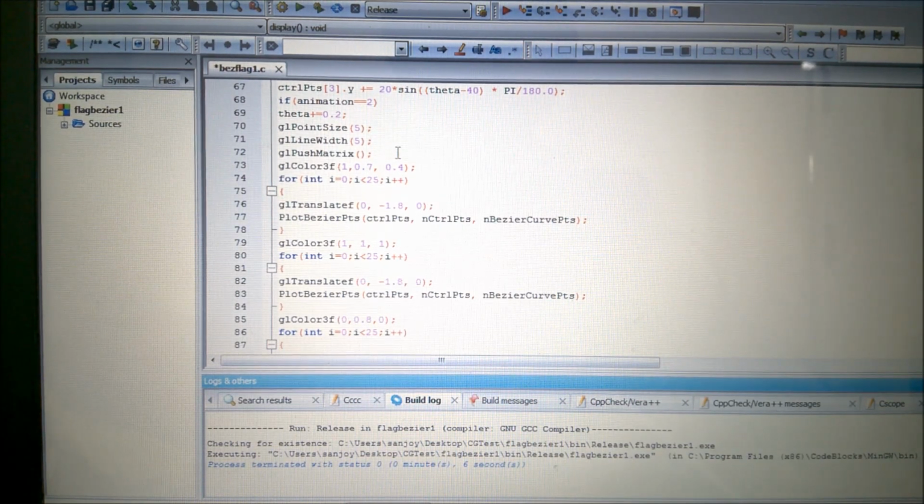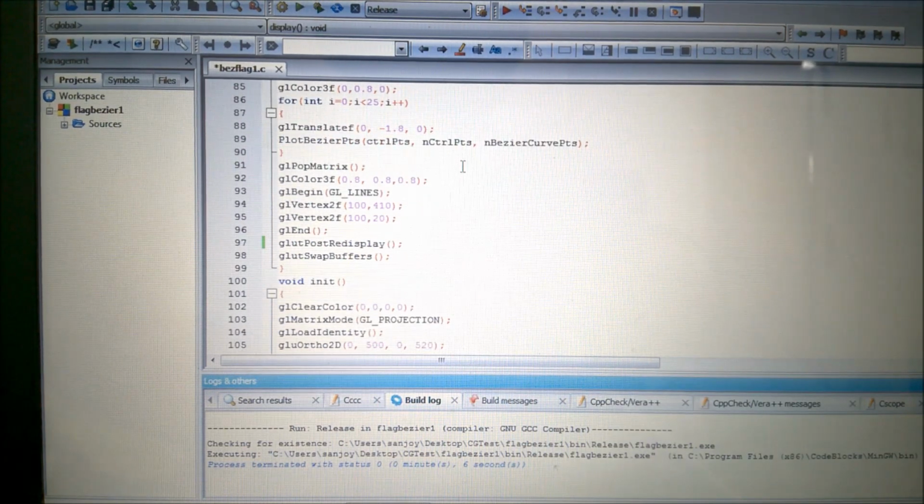As a result, if you delete that push matrix and the pop matrix, then because of continuous translation of the Bezier curves, they will go downward, and ultimately your screen will be a blank screen. That means a black screen will appear. Therefore every time the display function will be called, the transformation matrix should be kept into the stack. That is another important point.